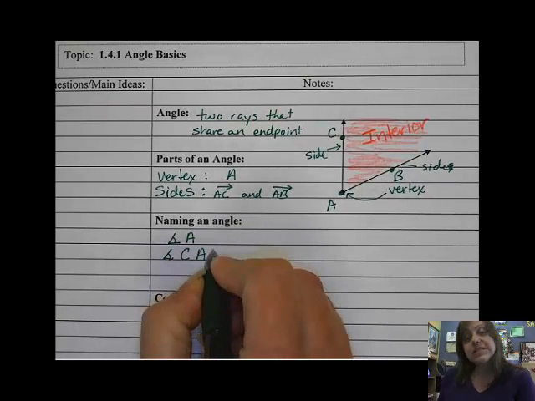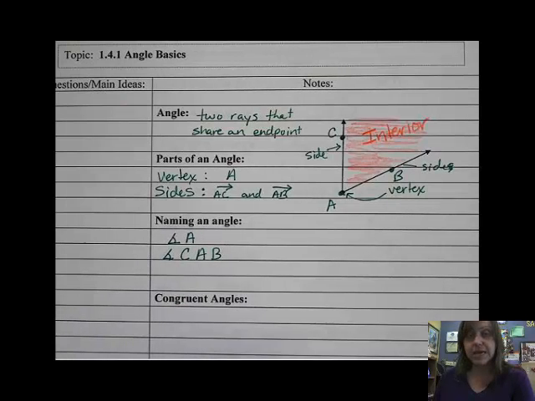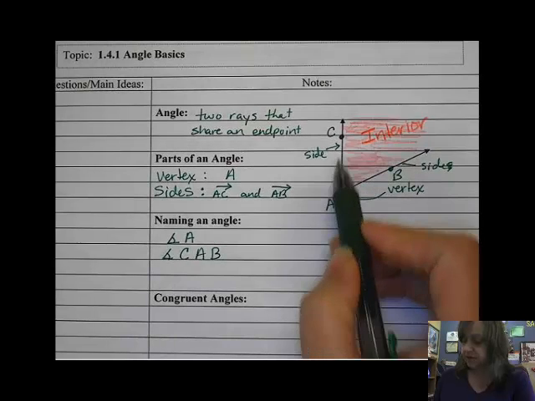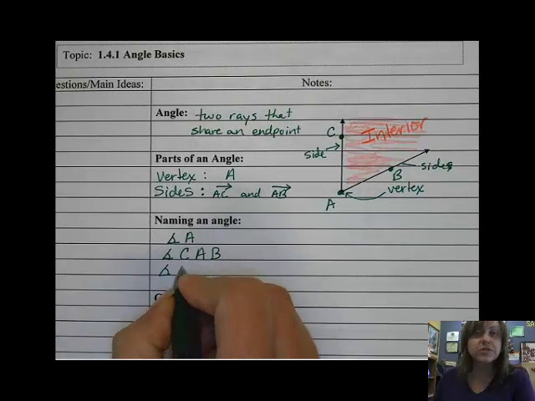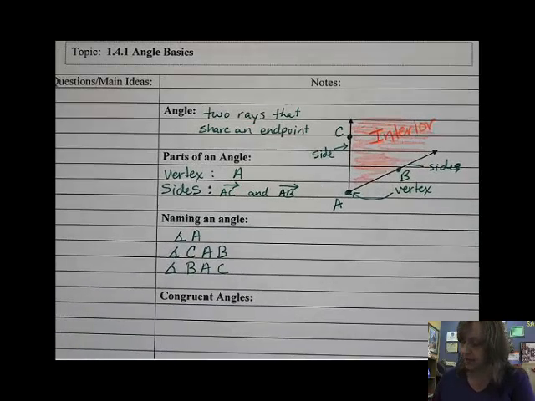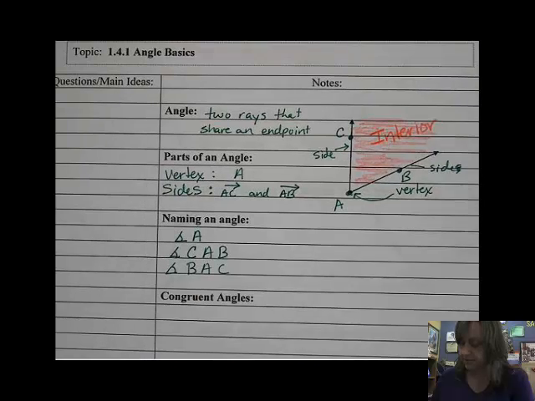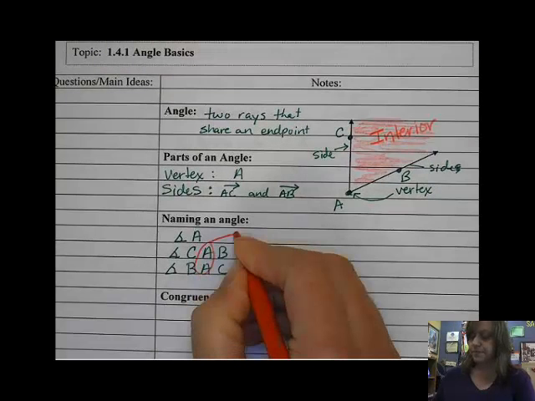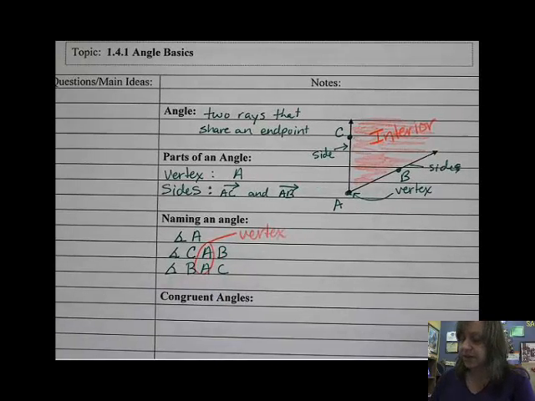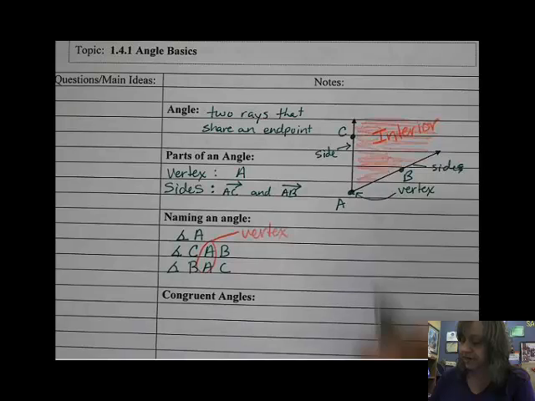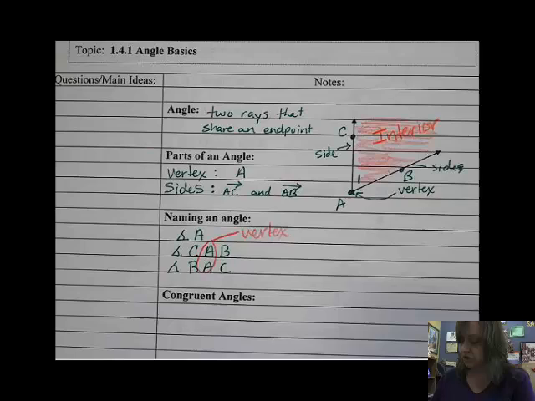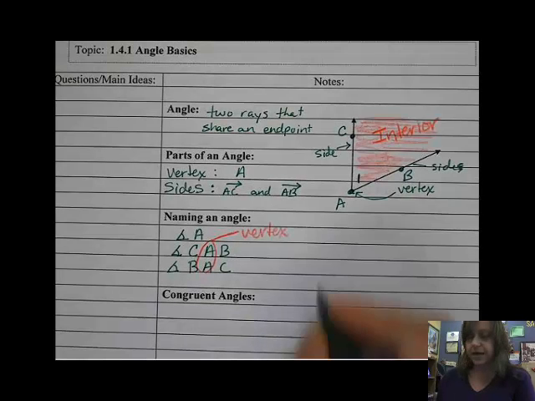Now you can reverse that and you get the same result. I could start at B, make my bend at A, and then finalize through C. So I could call this angle BAC. Probably the most important thing to always keep in mind, though, is that that middle letter, the one you name in the middle, is always the vertex. And then once in a while you'll have a picture where they'll just put a little number and they'll put it in the interior near the vertex, like the number 1 here. And in that case you can use that to name your angle as well. This could be called angle number 1.